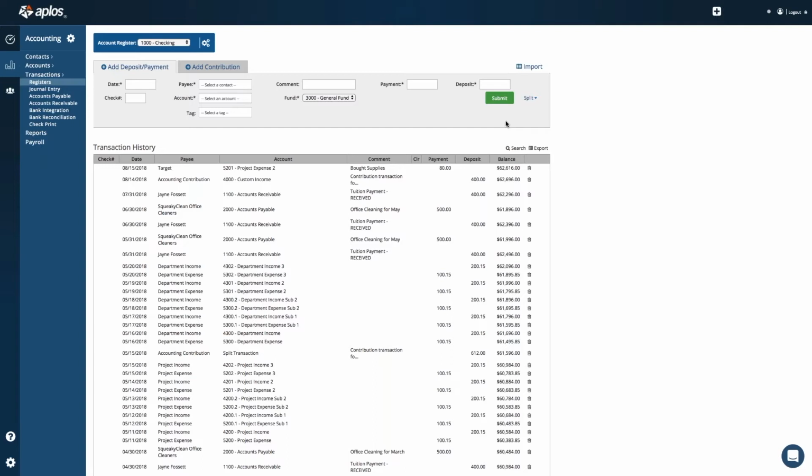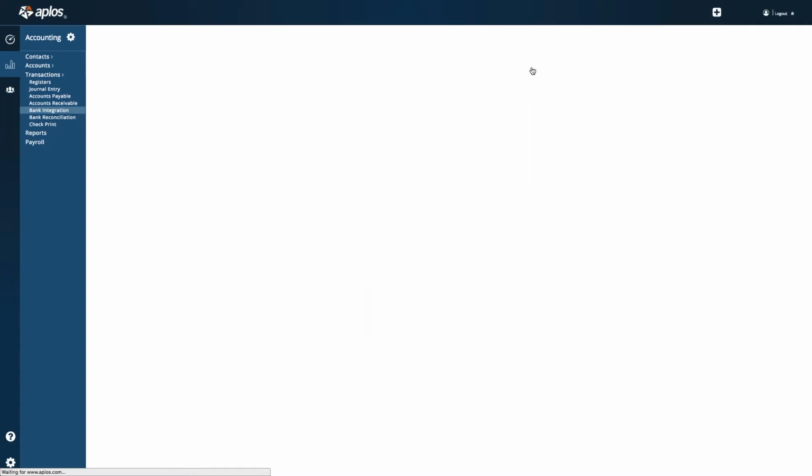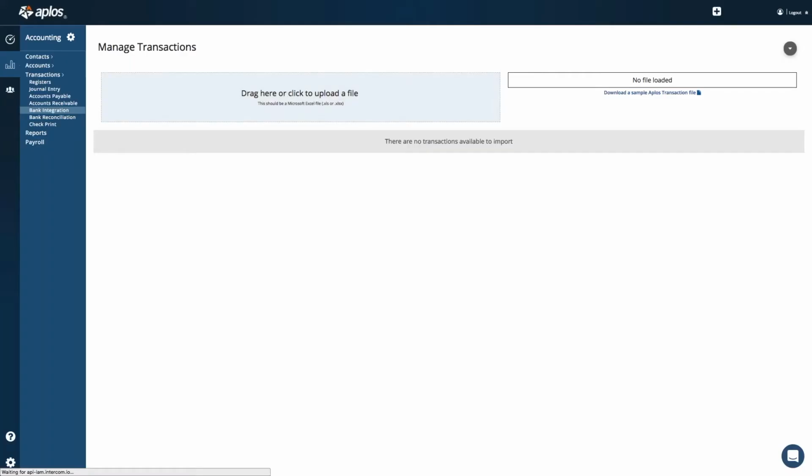All right, and so let's go ahead and talk about this one real quick before we move forward. From this register page, you do have the option to do a manual import if you like to. So if you click on this import tab here, that's going to take you to the manual import page. And so what you want to do from here is download this sample transaction file that we provide for you. And this is a template that you'll want to copy and paste your transaction data onto. Once it's all copied over, just upload your file from the left side here. And then once you upload your file, you'll see a list of available transactions that you can then import into the software. So instead of manually having to type everything in, you can simply upload your file and then just push everything into the system from there.